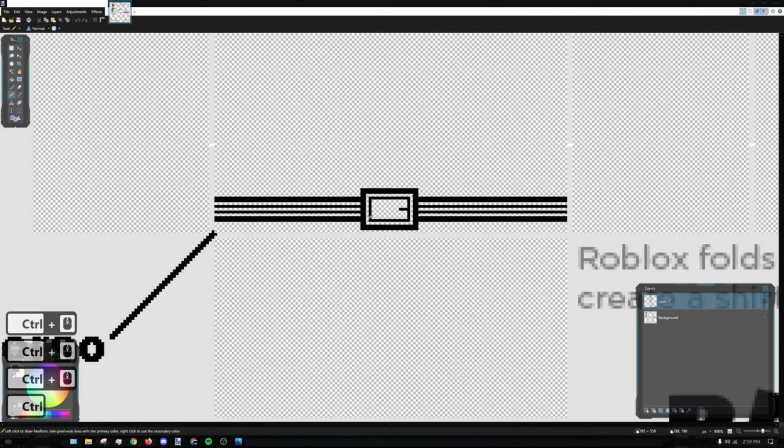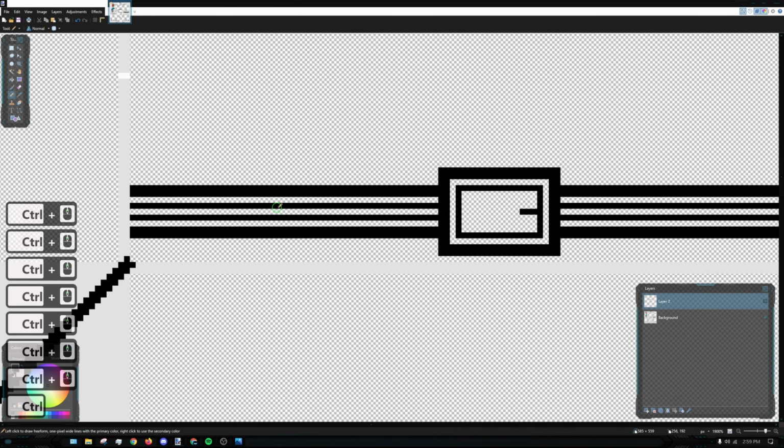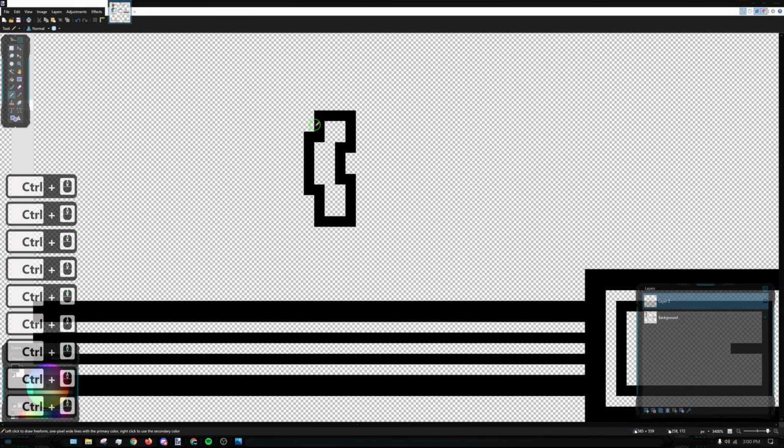The other thing you would want for jeans is the little loops that hold the belt into place. So you can either just draw them straight onto here, but it's kind of hard to see what you're doing. So I'm going to just draw them here. And you just kind of want to draw, just kind of think of it as pixel art, honestly. Just make it look like a belt loop.